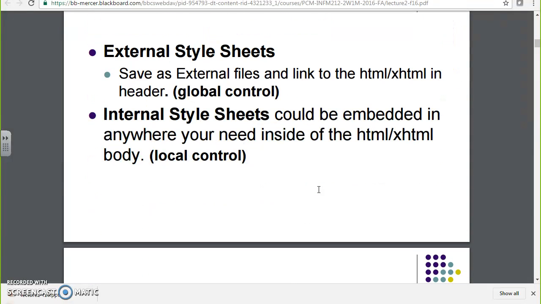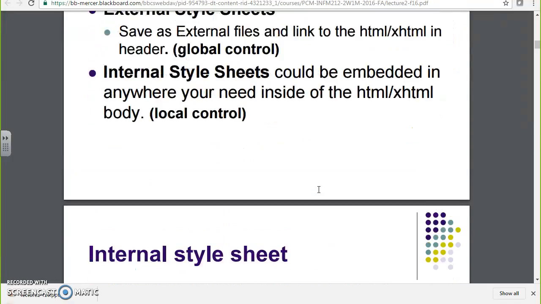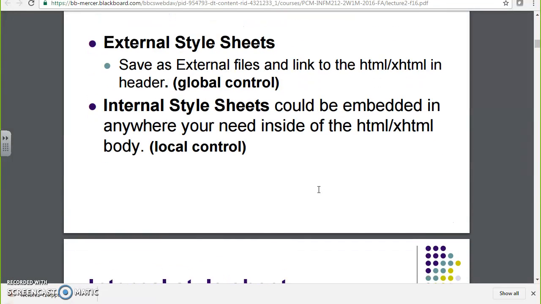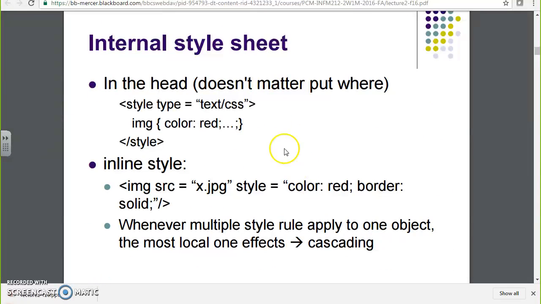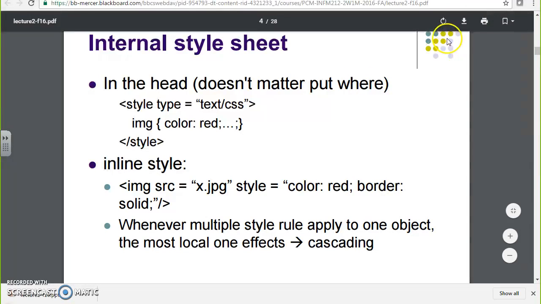So external style, internal style: external is also called global control and internal is called local control. For internal style, you can have a tag called style, and then you can call each element you want to give a style. It's the same thing as the external one. You can just copy the lines of code from the external one to here.